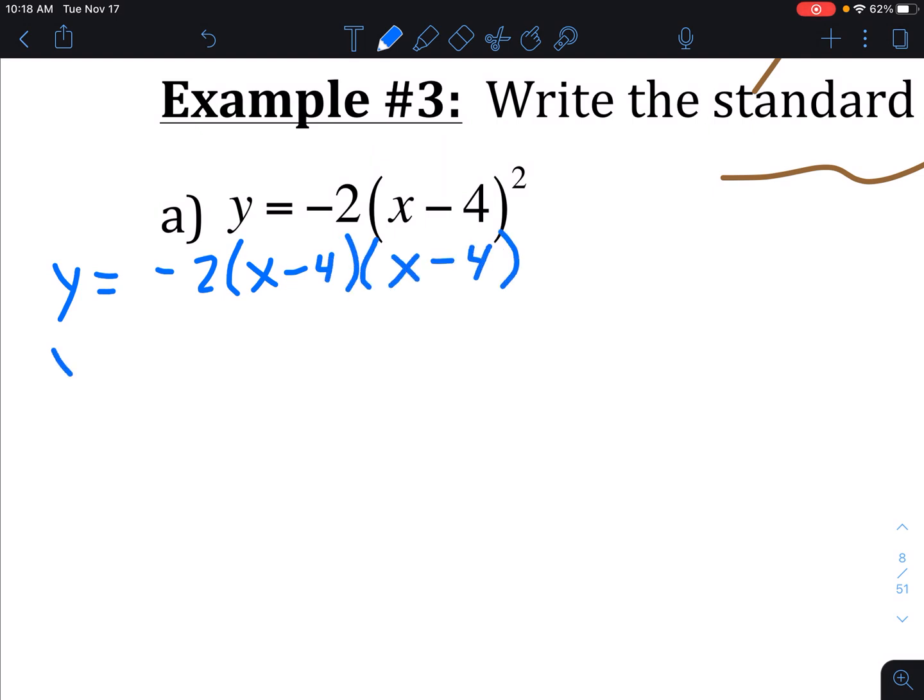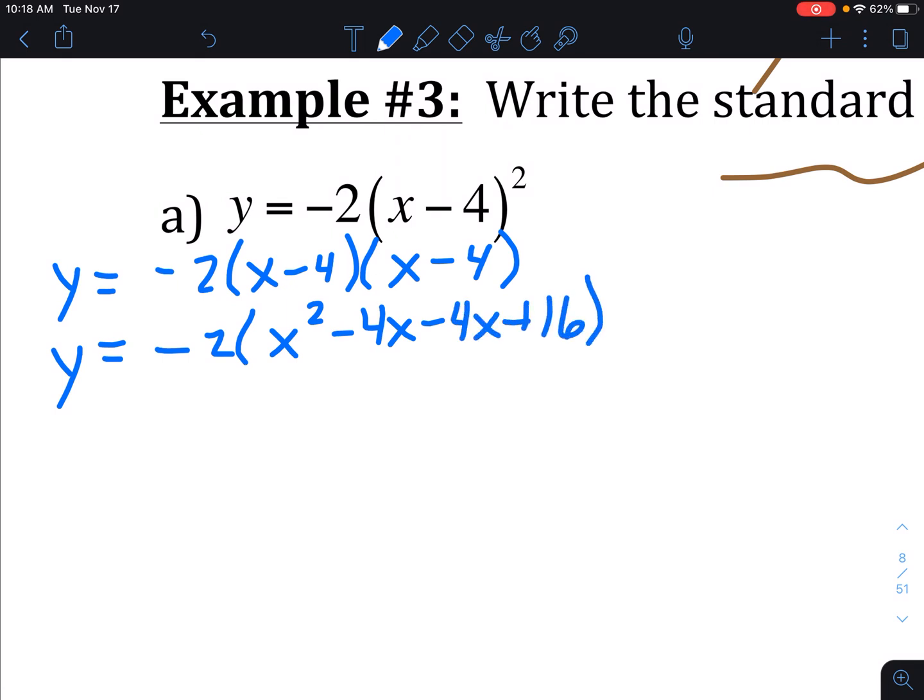And we're going to FOIL it. If you don't remember what FOIL is or never heard of it, you need to pause this, go online, and type in FOIL method. All right, you should have learned it in Algebra 1, by the way. It's just double distributing. First, outer, inner, and last.